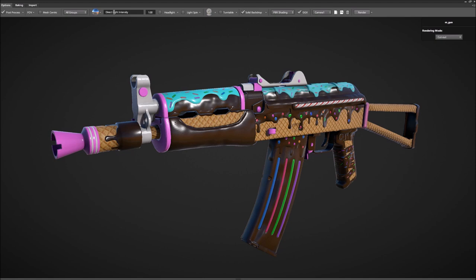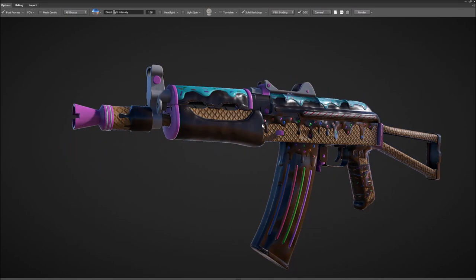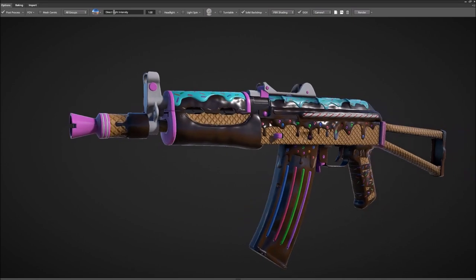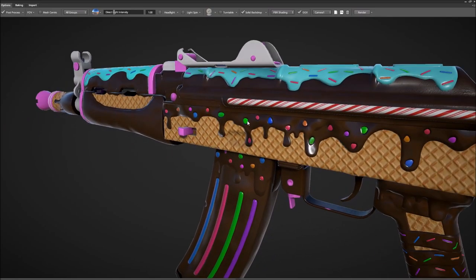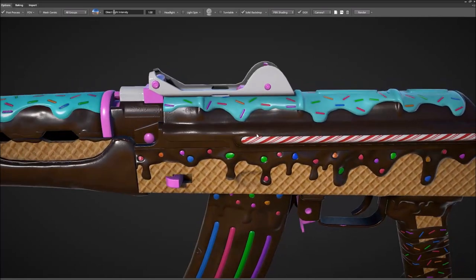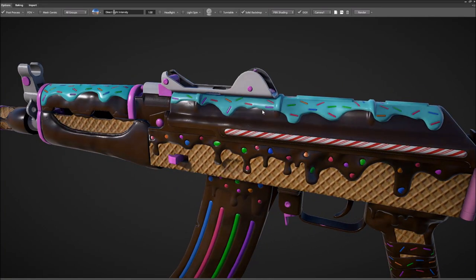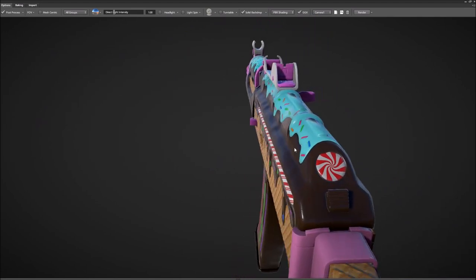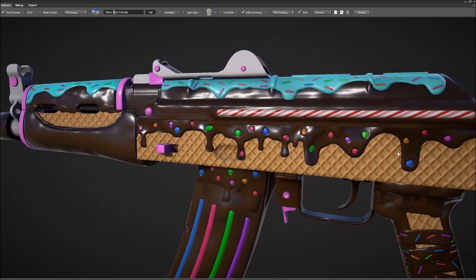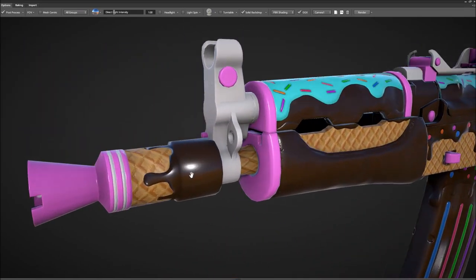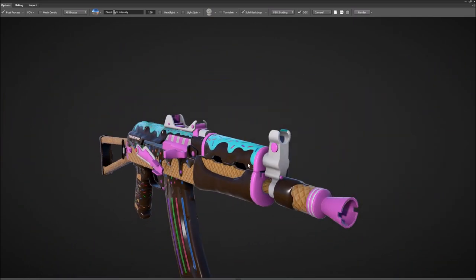It's inspired by a model I found searching Google Images for a weapon skin idea. You can achieve the same result using Substance Suite, the Substance Painter. And yep, as you can see, it's ready to be imported in game. I've spent the whole weekend working on the shader, on the chocolate part, and the top part, I don't know what word to call that. There's candy embedded into the chocolate, candy canes, cookies, chocolates, and everything. Everything's there.